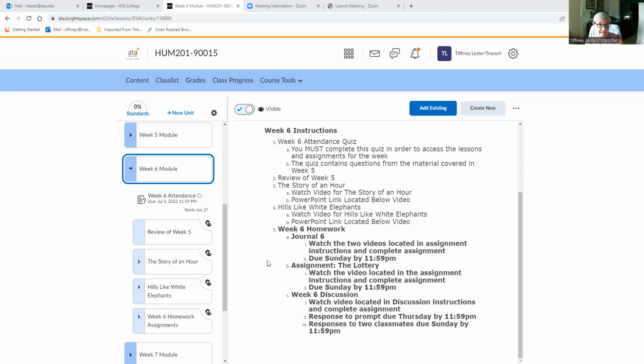Make sure that you go through the lessons from this week, though, that covered last week's stories, Story of an Hour and Hills Like White Elephants, because you really want to make sure you understand those two stories, all of those elements, the theme, and that way you will be prepared to answer questions about those two stories on the exam in week 10, okay?